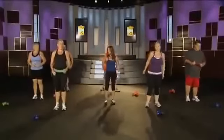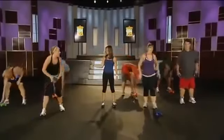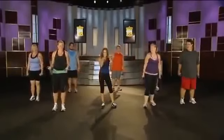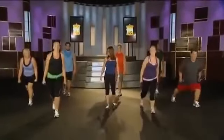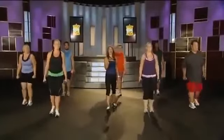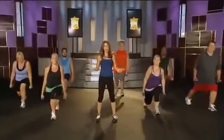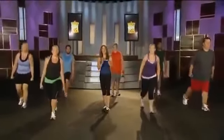3, 2, and 1. Alternating lunges, and weights. See how they try to get out of everything. Have to constantly stay on them. Alternating lunges, hit it. Good. Beautiful. Now, I want you to have your weights for your strength moves. If you're not ready, you can go with body weight. If you're a beginner and you're not ready to add that extra weight, but I want you to push.